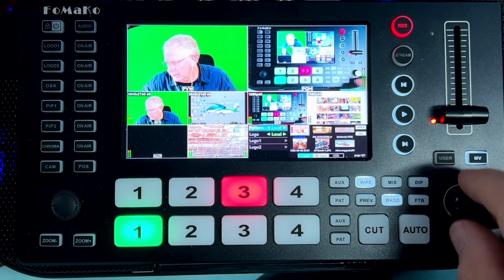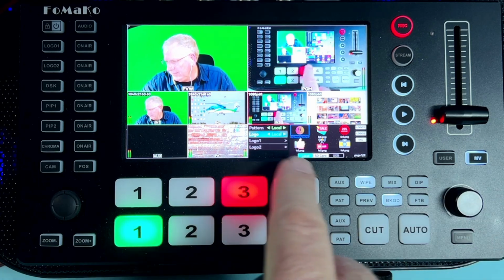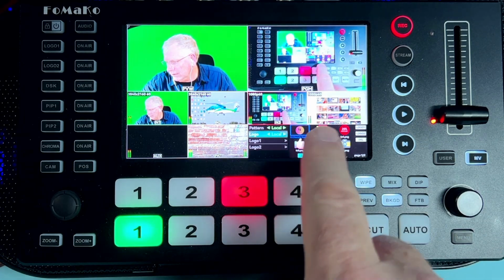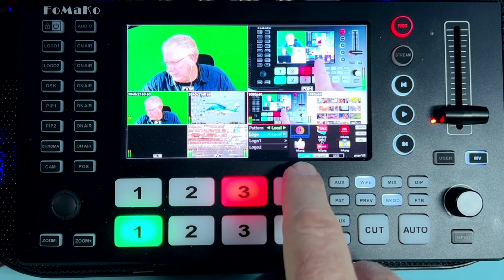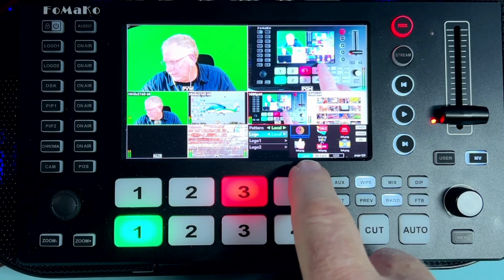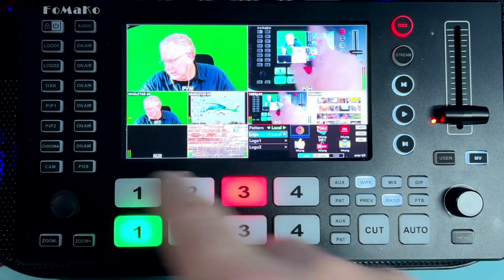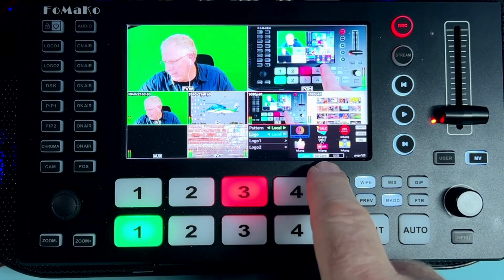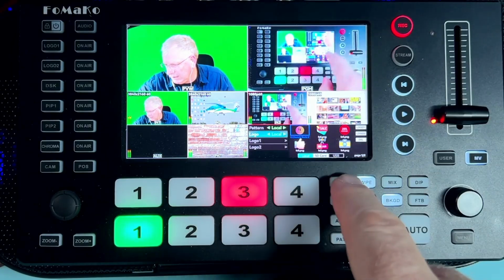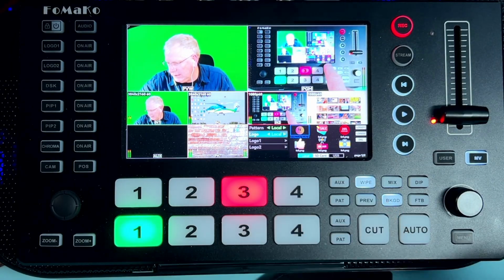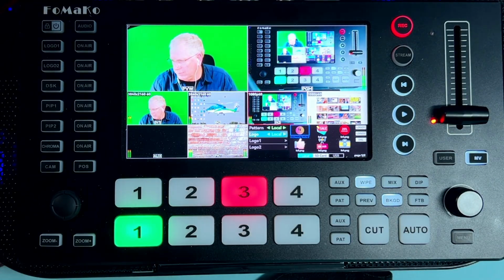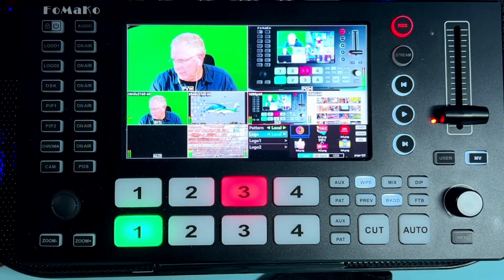And where do you get your logos? So let's move down here. All right, and here you can see logos. Now down below the different logos that we have here, what you have is local, which is on the switcher. You have SD card, or if it's on an SSD drive of some sort and it's plugged into the USB.